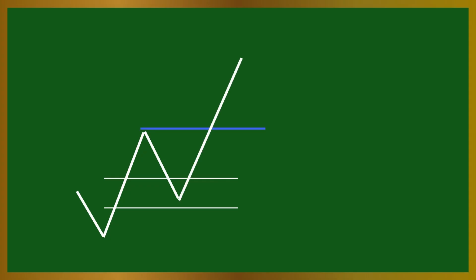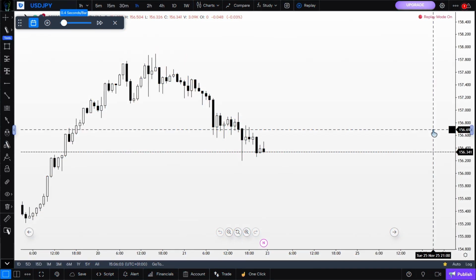Now, let us illustrate what this actually looks like. When price makes a swing low and then makes a swing high, we usually see those places as external range liquidity. Now, in between that range that price just formed, we usually see a fair value gap being there. Our expectation is that price is going to go back inside that fair value gap once it starts to retrace, and then it's going to start chasing either the buy side or sell side liquidity depending on the kind of trend we are in. Now that we have looked into what internal range liquidity and external range liquidity is all about, let us look into some examples.